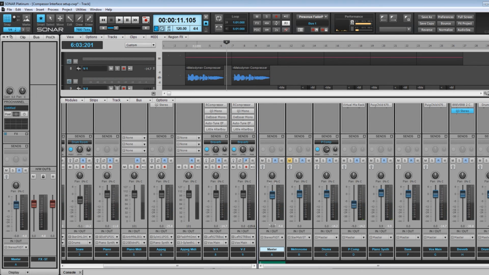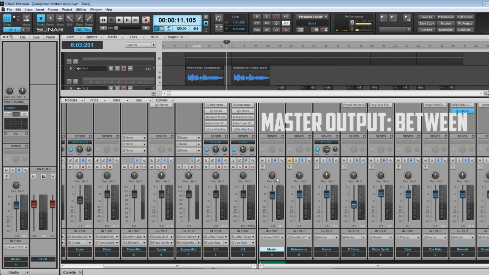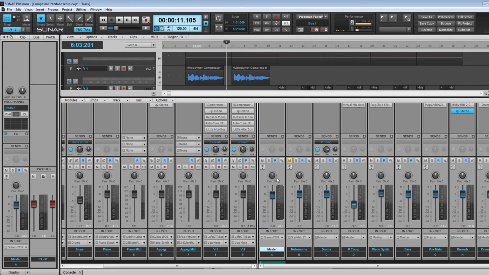Okay, so that's pretty close, 4.8. So we could reduce this a little bit to get the ideal level we want. But the master output, try to keep this in between -7 and -5 decibels. This is going to come in extremely handy, and it's going to be really useful when it comes to mastering, whether you send it off to get it mastered somewhere else or you're going to be mastering it. It's just a good practice to keep it in between -5 and -7 decibels.